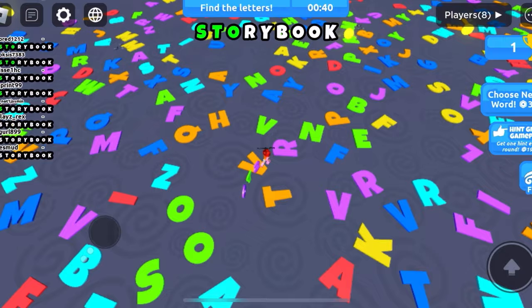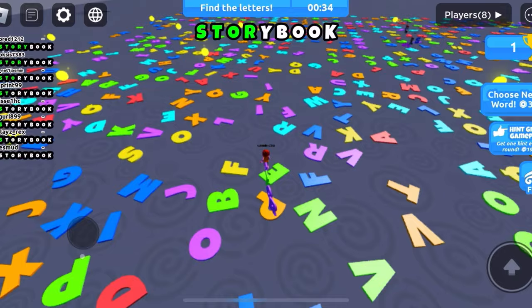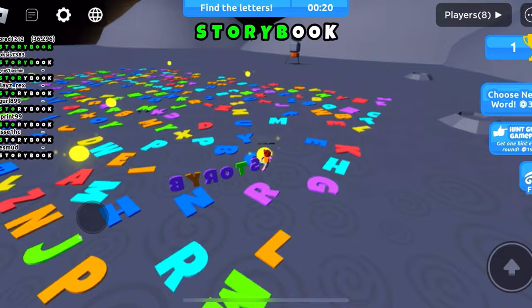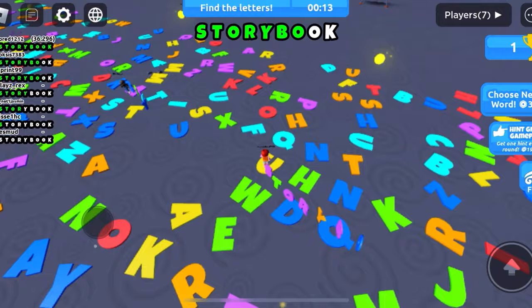Where's the Y? Why do you do this to me? Why do I exist? Why does life even happen? I found the Y. Book. I just need to do book. Goodness, I love books. Book, book, book. Found the book. And I need the ook. Where's the ook? I found an ook. I need okay. Where's the okay? I found another O. And I need the K.